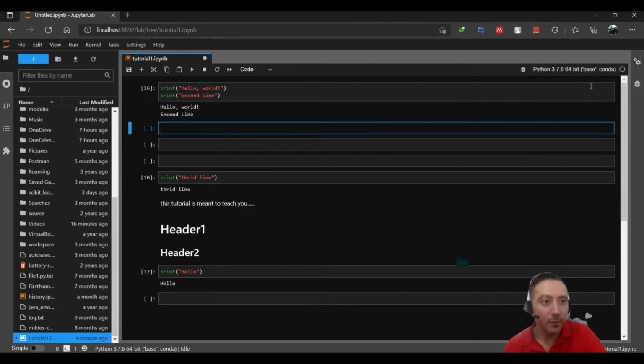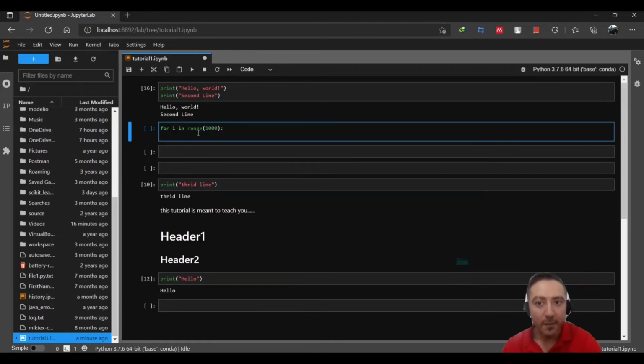Let's say I write a long loop, then you will see it here. So for example, if I use a for loop, for i in range 1000, and then just here pass. I don't want to execute anything. Actually, it was also too fast. We barely were able to notice anything. I think I need to write something here, but let's just say I need to have a string. Okay, now it was more noticeable how it's taking a longer time. So this is important: at least you know whether the kernel is busy or not.